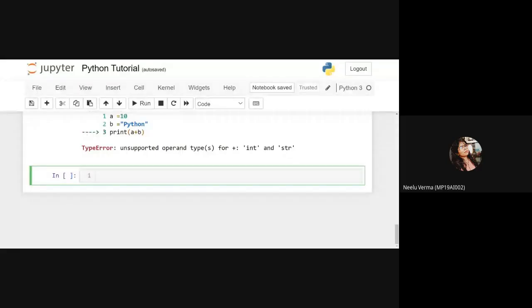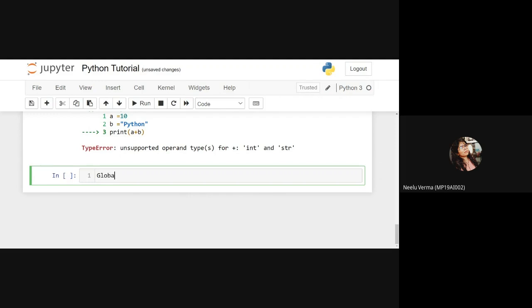Come to the next thing. So this is variables, and the next thing about variables is global variables and local variables. So what is a global variable? There are two ways of defining your variable: you can define it inside a function, and you can define it outside a function. The variable which is outside the function is termed a global variable, and the variable which is defined inside the function is called a local variable. So here you can see an example of a global variable.